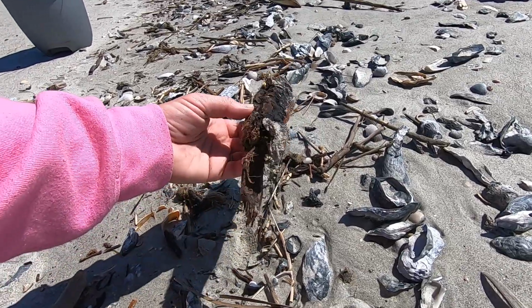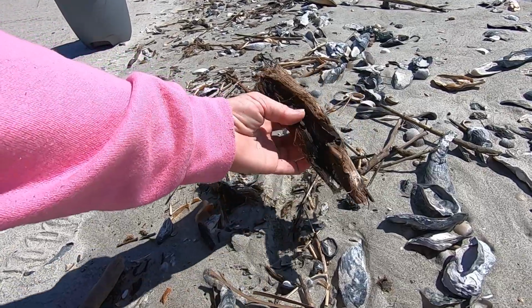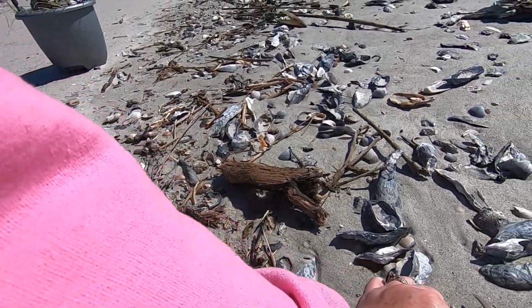Really pretty piece of driftwood as well. You can see it's got that burnt coloration on it again, like that one I showed you before. Kind of similar.